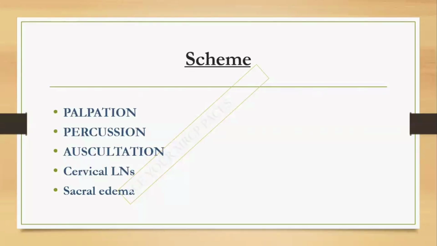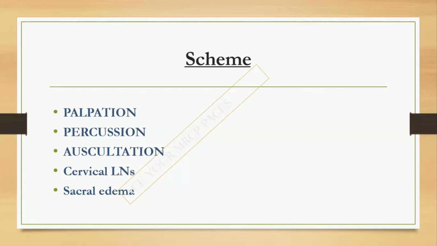Before leaving the examination of the back, you must check the cervical lymph nodes and sacral edema. Because again, you will not ask the patient, oh, I forgot about the cervical lymph nodes, can you please sit up again for me? This will be counted as negative. So whenever you are practicing, you must practice like this.